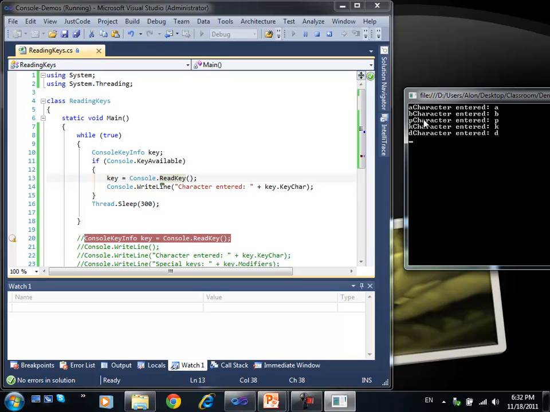So if you have some application that you want the user to press something or do something, and you want your application to wait and then react immediately, or things like that, we'll see a much cooler example than this, but this is quite nice to know.